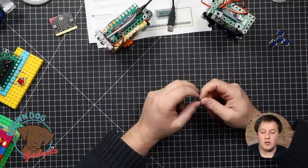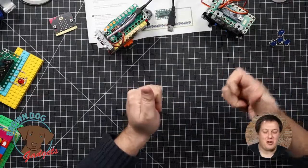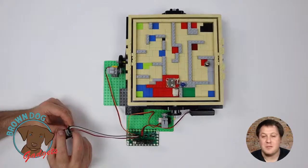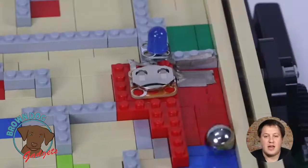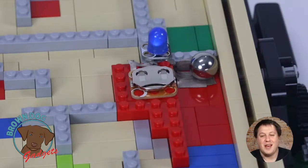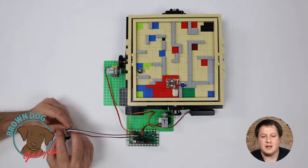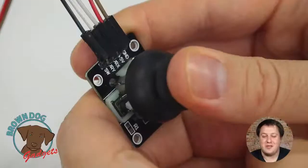A little heavier too, a little more mass, so it keeps rolling and you have to have a little more control. But we used a cheap thumbstick. We also used a ball bearing so we could trigger the circuit at the end, a little light up, because ball bearings are conductive. But we just hooked up 2 of our Lego servos and a cheap little thumbstick because those are so inexpensive. We include those in some of our kits.